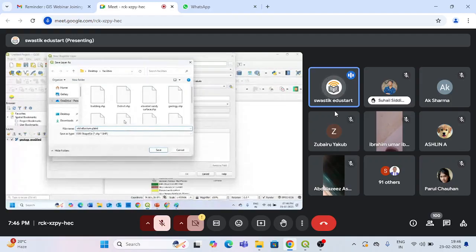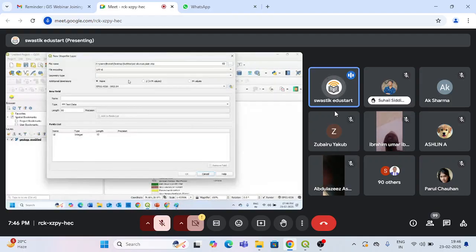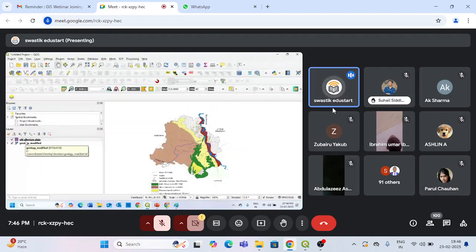Suppose I just want to separate it out, and further I want to do some kind of planning. Since I'm working with some area, I will take the option of polygon. At the bottom right-hand side, you can see the coordinate system is 4326. Though I am not explaining the coordinate system in today's webinar, I may take another webinar for that, because that's a huge topic. I'm going with OK. So here I have created this data.